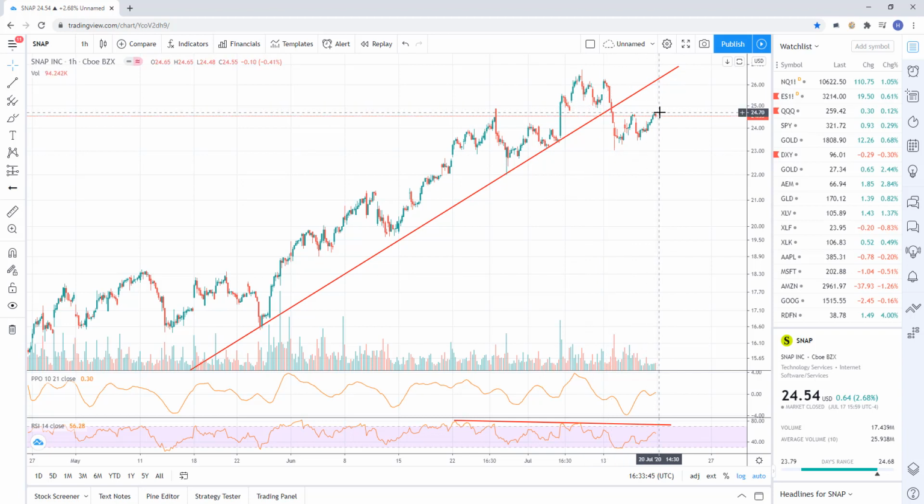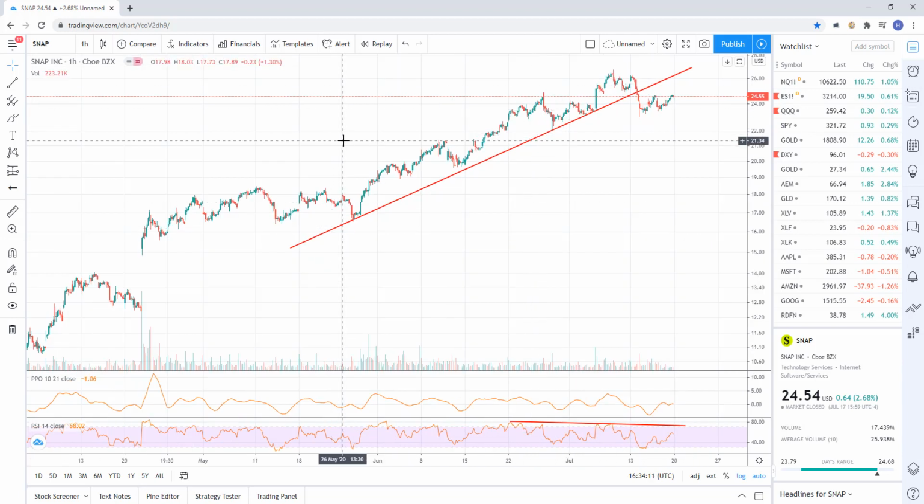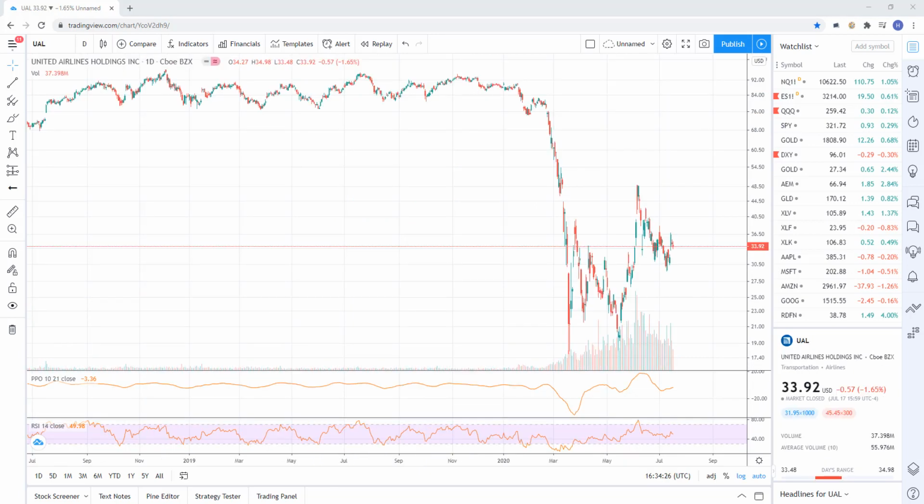I don't know about this one, but in general, it has broken trend. This looks a lot like DraftKings or Redfin when they had this same pattern where they just went sideways, and they did back test and then they rolled over. So again, we have to just kind of wait. We're in kind of no man's land right here. So we'll just wait to see what happens. But if earnings come out and they start to roll over, that might set it up for a substantial move down. So I'll keep an eye on this one.